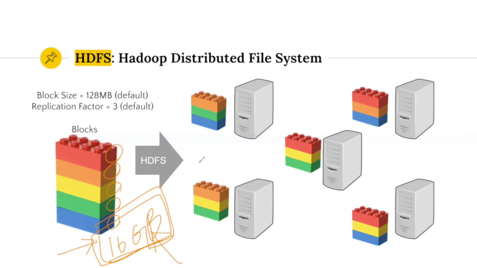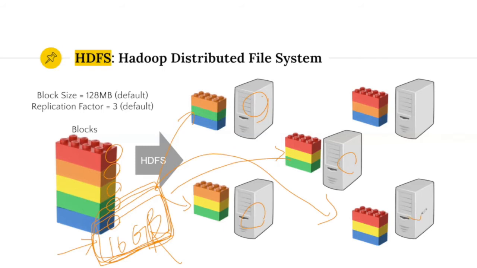So then what's going to happen is, the 16 gigabyte Excel sheet is basically going to be broken down into smaller chunks, right? And then when the user puts in a query, what Hadoop will do is to distribute that query to the corresponding data nodes. And each data node is basically going to search for the query within the scope that is defined by the block. So block 1, for example, may contain rows 1 to, let's say, 1,000, and then block 2 contains rows 1,001 to 2,000, and so on and so forth, right?